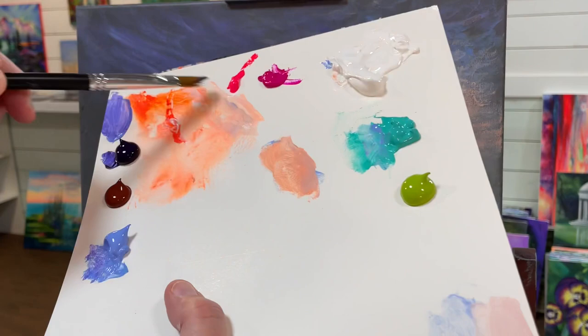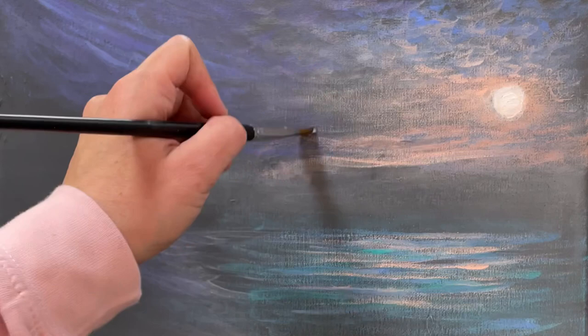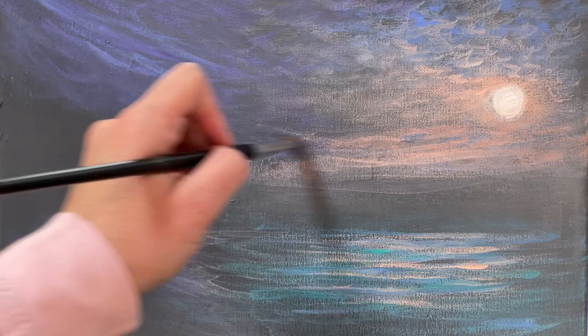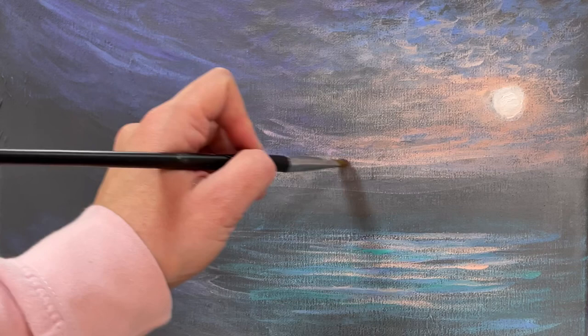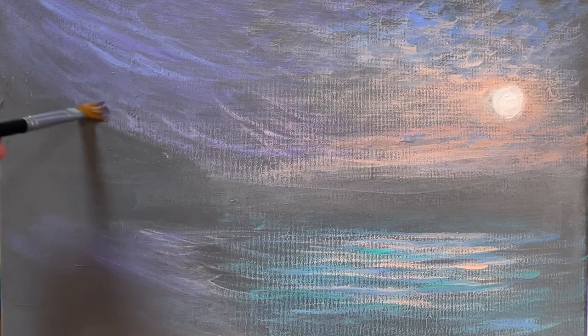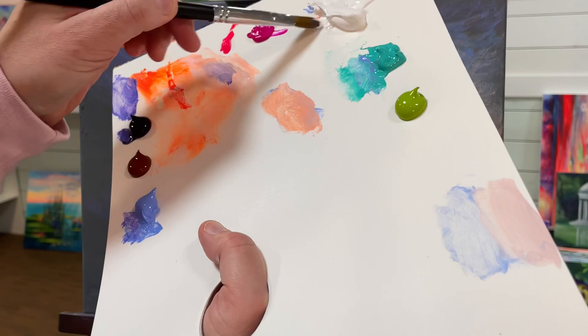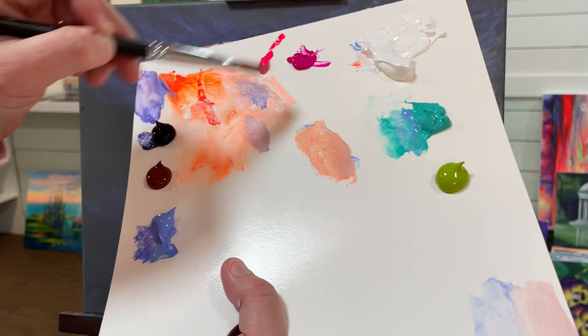And I've got a little water spot there, so I'm just gonna go over with a little bit of white and peach. Slide my brush back and forth. Pick up a little bit of that purple, come right in here with it. And this will give me a really light, pretty lilac-y color. That just makes such a pretty color.